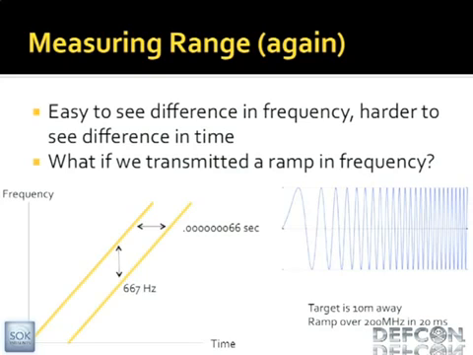What that means is it's going to be a tone that looks sort of like this. This is called a chirp. And what's happening is it starts out at a low frequency and it just gets faster and faster and faster, and then it's done. And then it restarts or goes back down or something.